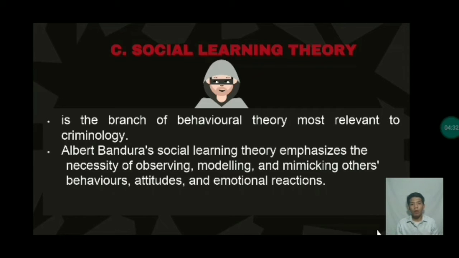Bandura claimed that people learn to act aggressively when as children they model their behavior after the violent act of an adult. For example, ang bata ay palagi niyang nakikita ang kanyang ama na sinasaktan ang kanyang ina. So merong tendency na ang bata ay pwedeng magaya sa kanyang ama. Sa paglaki niya, pwede rin niyang saktan ang kanyang asawa o kanyang pamilya.